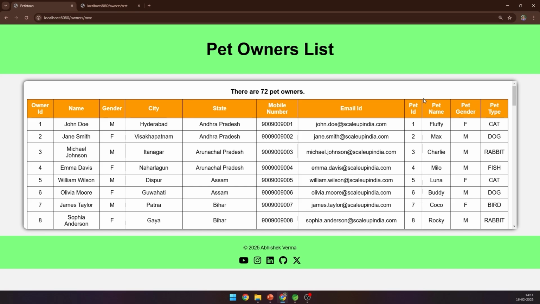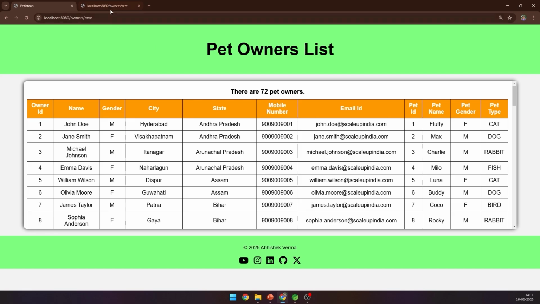Now, please don't judge my UI skills here because even I know these are pathetic. Even this particular UI I have created with the help of ChatGPT and still I was able to reach only this point. If you are good in UI, then you can suggest how to make it even better. So this is MVC.